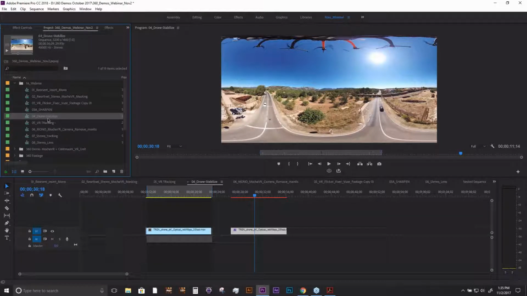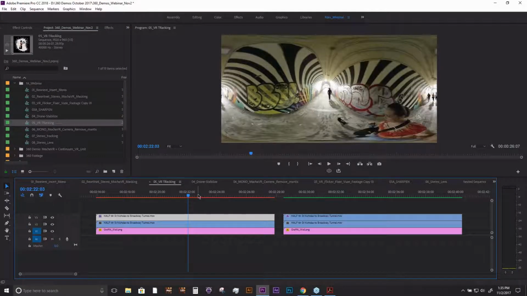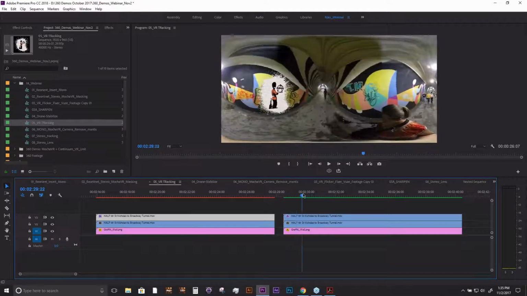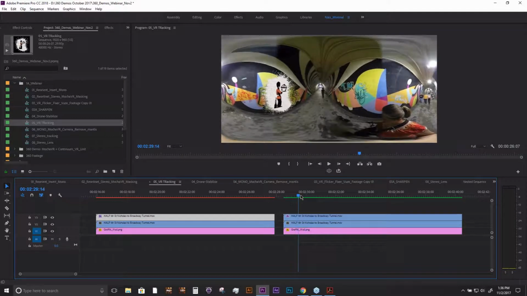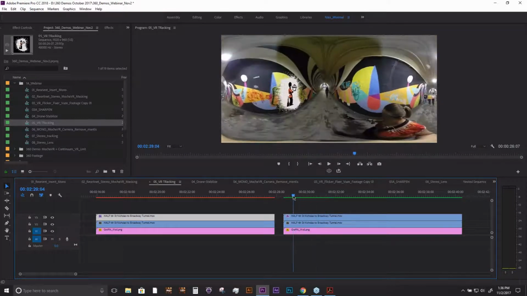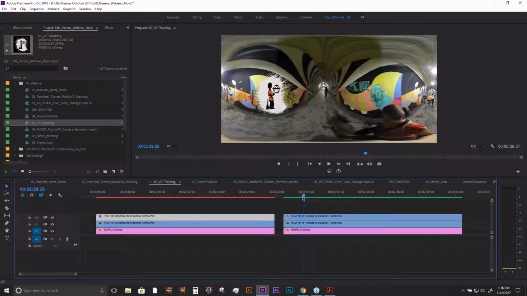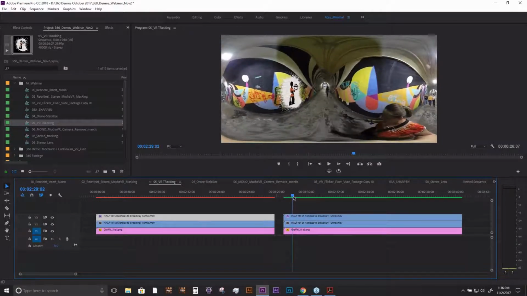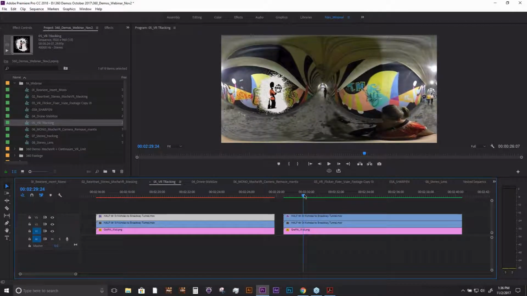Okay, so that was a quick example of stabilization. I think we're doing okay for time. The next thing I'm going to do is show you a quick example of just basic tracking, how you work with tracking. Again, I'm doing this inside of Premiere, which doesn't really have the 360 tracking that the new After Effects has in conjunction with Metal Skybox, or I guess they don't call it Skybox anymore. They're calling it the Adobe Immersive tools, which are really excellent tools.